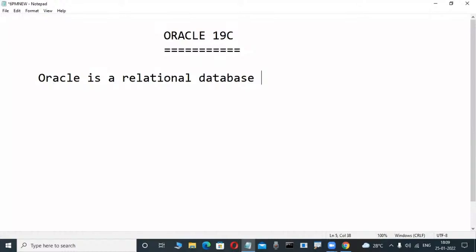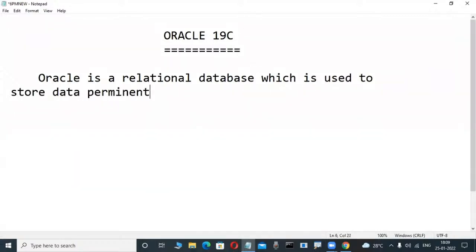Relational database, which is used to store data permanently in secondary storage devices. Oracle is a relational database which is used to store data permanently in secondary storage devices.